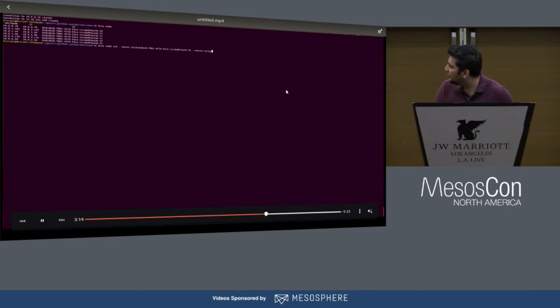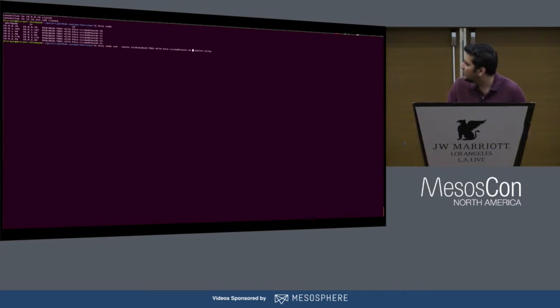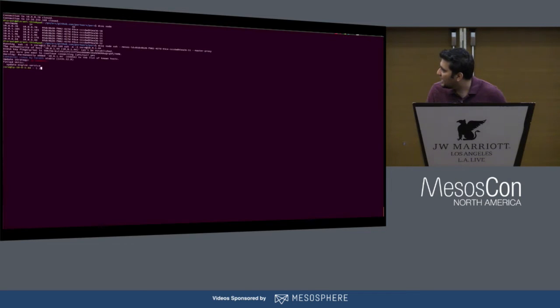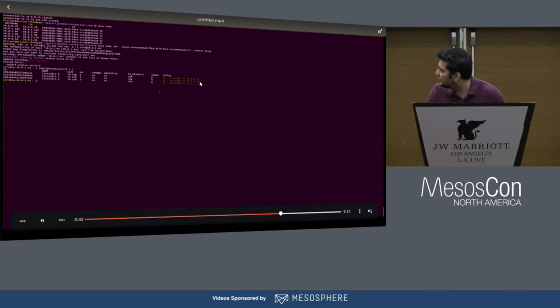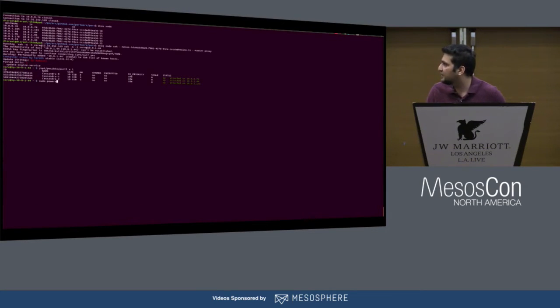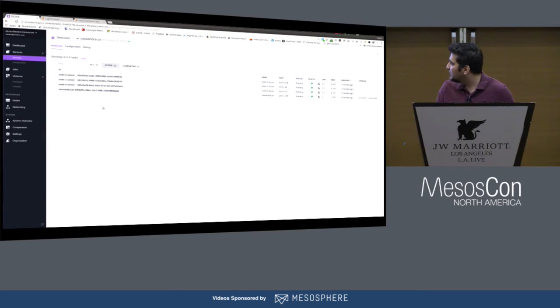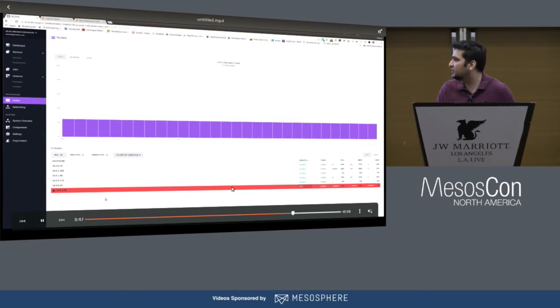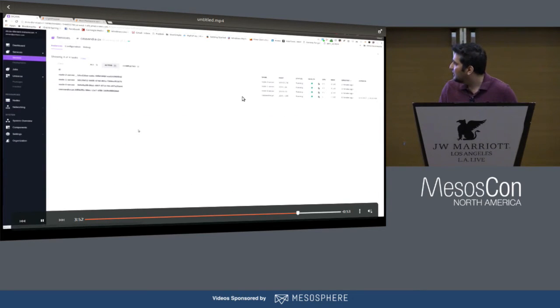So I'm going to SSH into one of the nodes. And I'm going to just power it off. First, I'm confirming that the volume was mounted here and the task was running here, and then I power the node off. And going back to the UI, you'll see that this task will disappear. So DCOS already sees that the node is offline. And in some time, you'll see that the node disappears from the list and another one gets spun up.